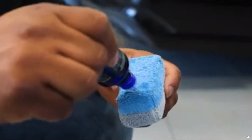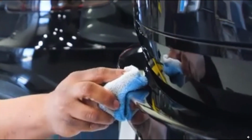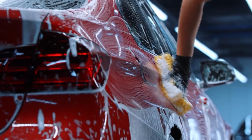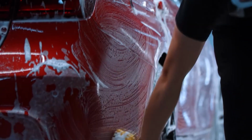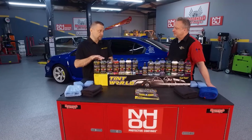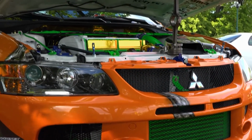The steps that we're gonna take are what we practice at all our franchise locations, and when we certified our detailers to do ceramic coatings, they follow the same process. First step, we're gonna wash the vehicle, either with a traditional soap that everybody's kinda used to, where you put the soap in your bucket and wash the car that way. But technology changes over the years, right? So we've come out with what we call an economy wash. That sounds like what I might want to take with me to a car show or something like that.